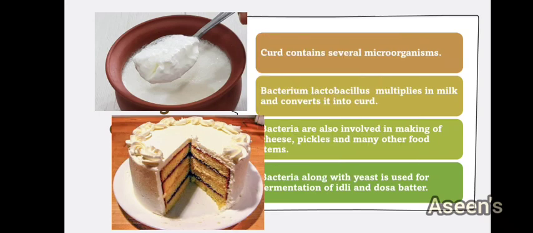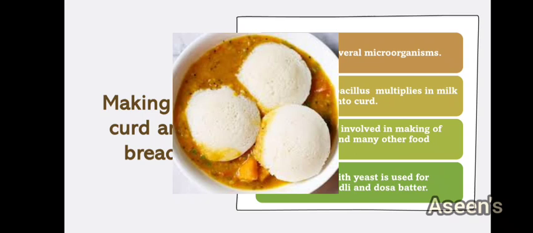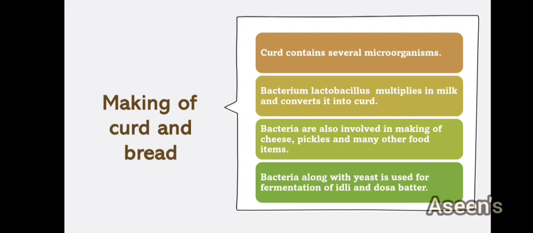To make dosa and idli spongy, the batter is kept overnight at room temperature. If you prepare it immediately after making the batter, it will never be spongy because fermentation has not occurred. Leaving it overnight allows the bacteria and yeast to ferment it — to feed on the carbohydrates present in the absence of oxygen and release carbon dioxide. That carbon dioxide is the reason your dosa and idli become spongy.